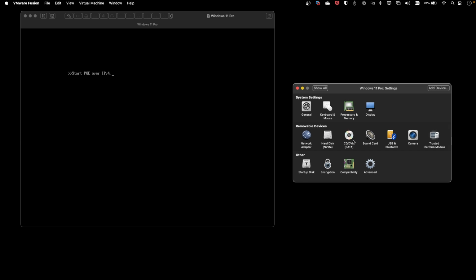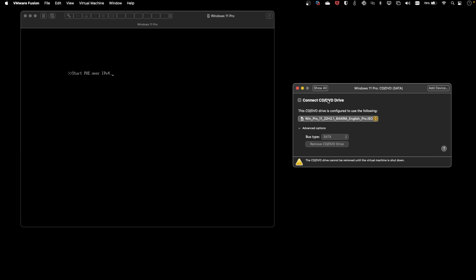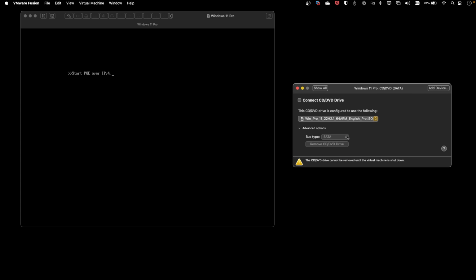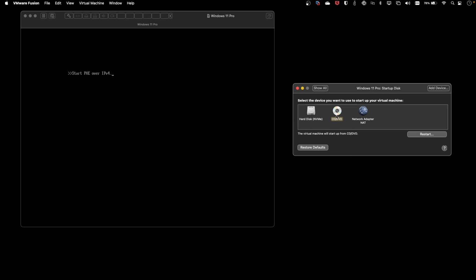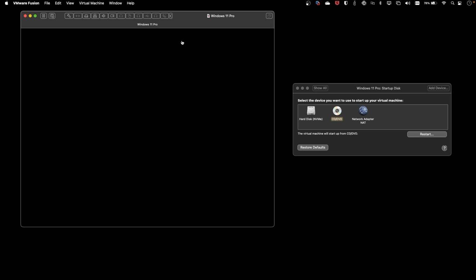So under the settings, click on CD DVD drive SATA and then choose connect CD DVD. Otherwise, you will run into this scenario where you think the startup disk is set for that, but it doesn't. So what I was doing is I just specified the startup disk, hit the restart, though I didn't have the drive actually connected to the VMware. So make sure you connect and you should be good. It's connected now. Show all, and I'm going to do the restart now. So I'm going to choose CD, I'm going to click restart, and we should be good.